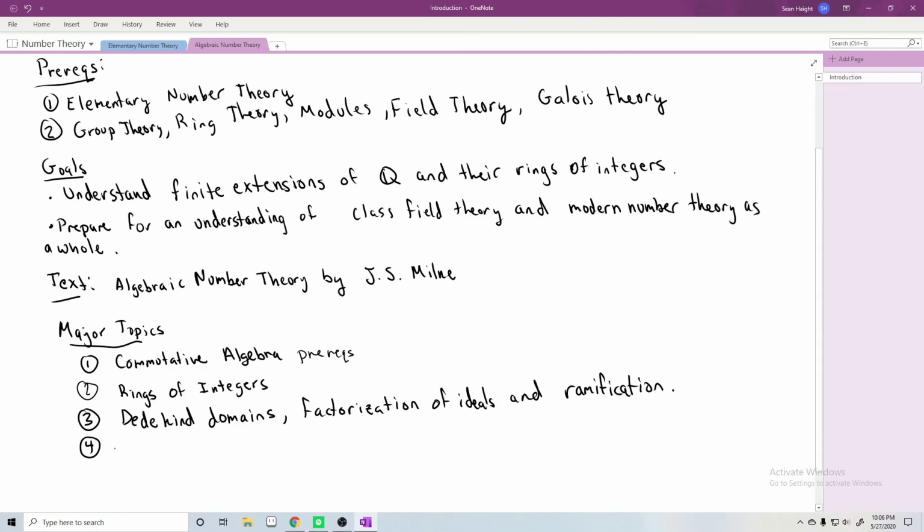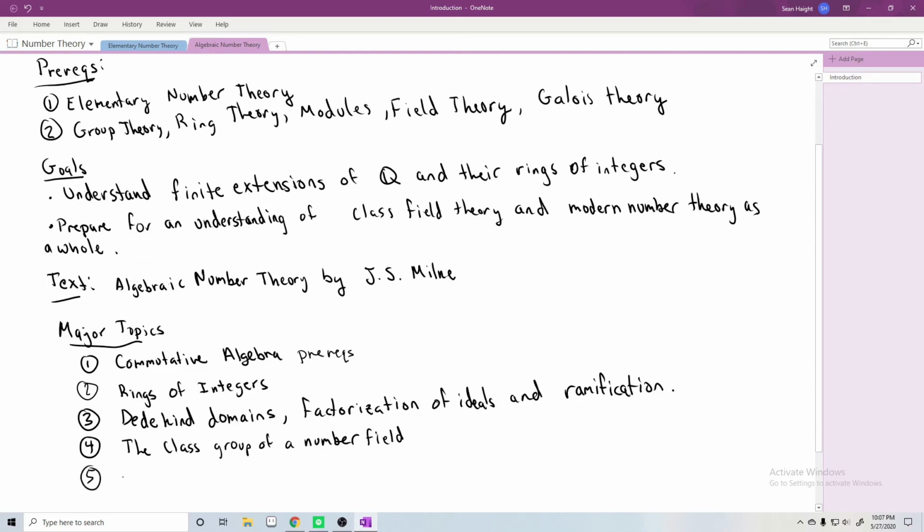The fourth thing, I want to talk about the class group of a number field. This is useful. The most apparent way that this is useful is that it tells you in some sense how far away your ring of integers is from being a unique factorization domain, but it also captures important information, just in general, about your rings of integers.